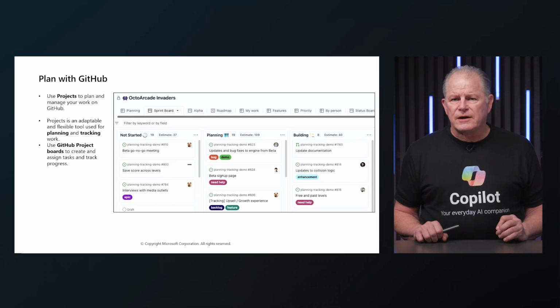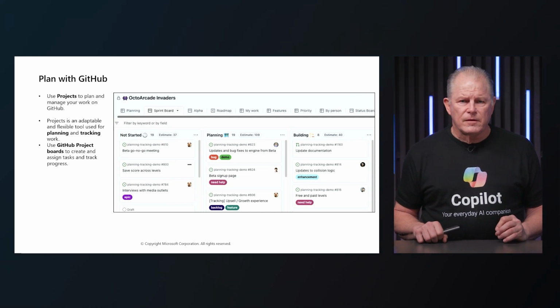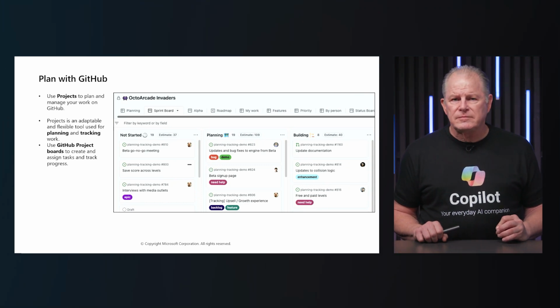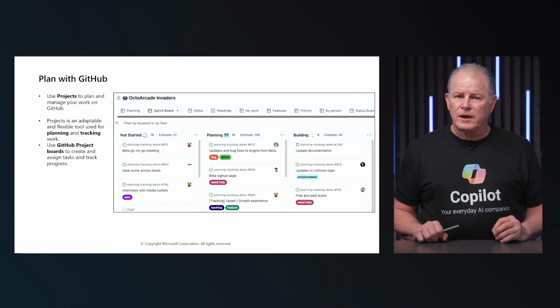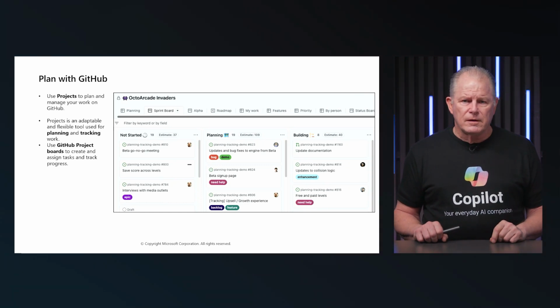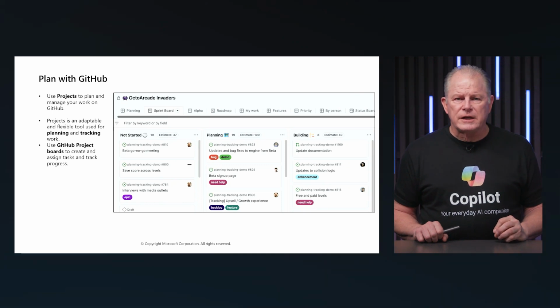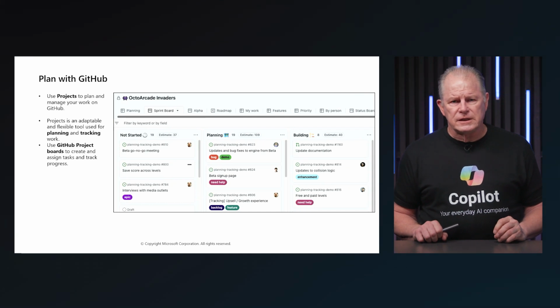GitHub Projects brings several benefits to DevOps practices. The visual nature of GitHub Projects provides transparency, allowing teams to see the status of a task and code changes at a glance. Integration of GitHub repositories and real-time updates facilitates better collaboration between developers and the operations teams. Customizable workflows and automation help streamline processes, reduce manual effort, and improve overall efficiency. And the ability to track tasks and code changes in one place supports continuous delivery and the iterative approach.